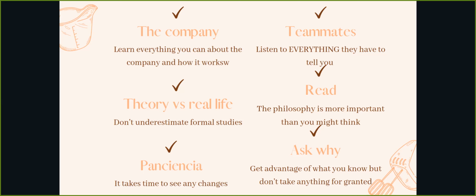At the beginning, I thought it wasn't necessary to take note of everything because it seemed like an extra, but then I realized that it's a huge puzzle. And as time goes by, you really appreciate those little notes that seem to have no sense whatsoever, but now they make sense because you kind of have the whole puzzle with you. So just listen to everything my teammates say.